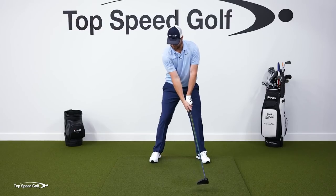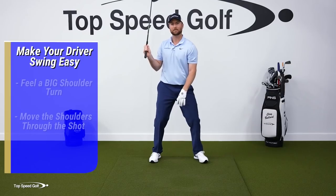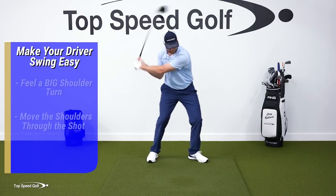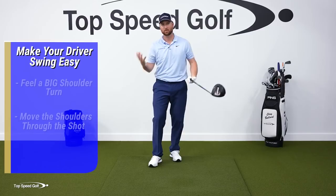I used to feel like when I hit it much shorter and more inconsistent, I'd feel like I didn't really move that elbow much in the backswing — I just kind of folded it up and let it go. It felt really consistent and like a very simple move, but I just didn't have the power, and it really wasn't more consistent. It's actually less consistent than my swing now. So I'd bend that right arm early and keep the elbow tucked in the backswing. I did this because I always heard you want that elbow tucked in the downswing — I figured it's easier to tuck it in the backswing and just keep it there. But that just sucks away all your power.